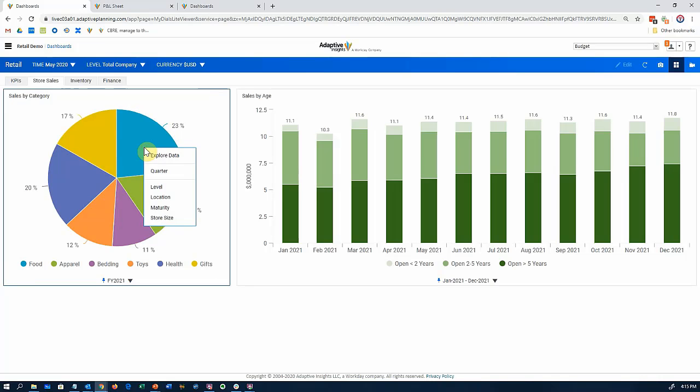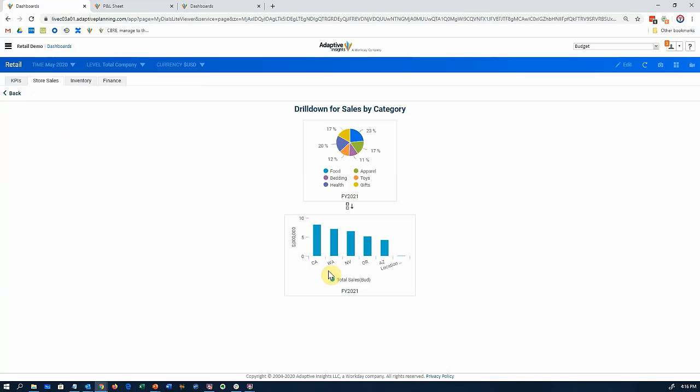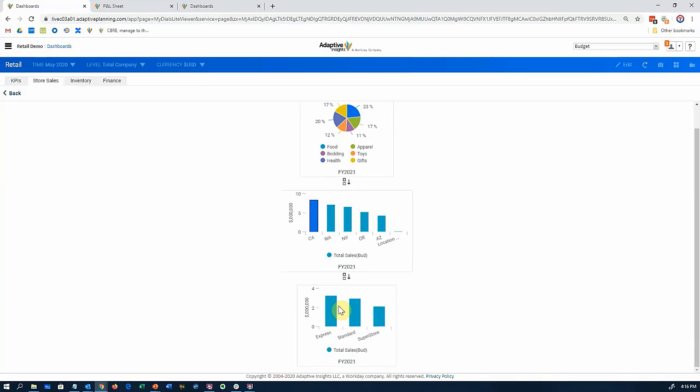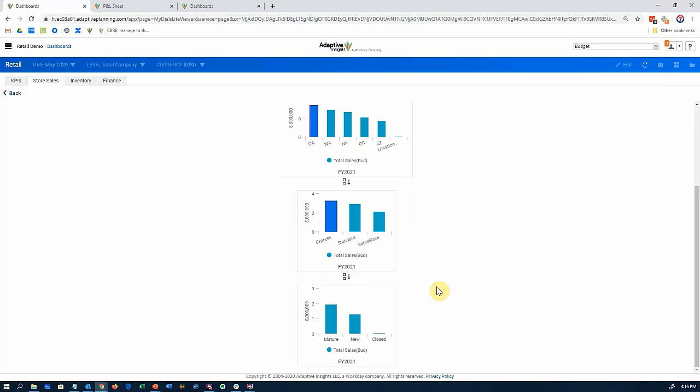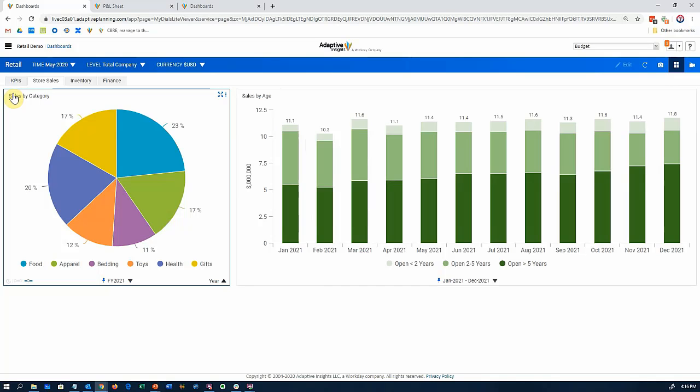By just clicking on this, I can begin to drill down on this. Maybe I want to see how treats are doing by location. So I can see that California is my number one market out there. By clicking on that, maybe I want to see what the store sizes look like. And it looks like I've got a good mix of Express, Standard, and just a few superstores. And then maybe in Express, I want to see how mature these stores are out there. Most of them are falling into that mature store area, but I do have at least a few stores that are new as well. So again, the dashboards are very interactive as well.